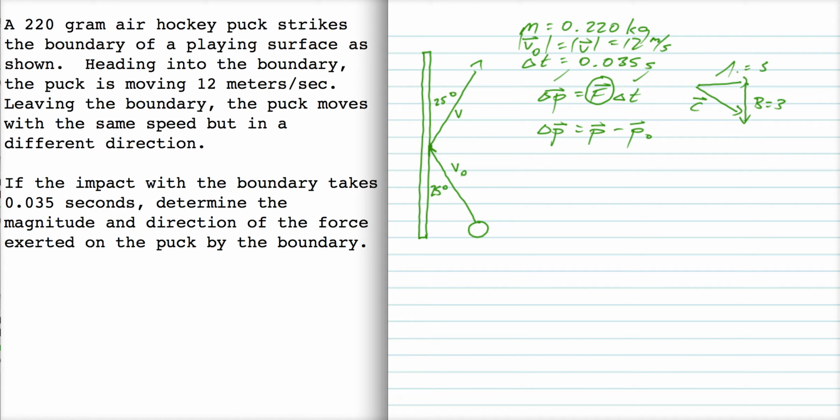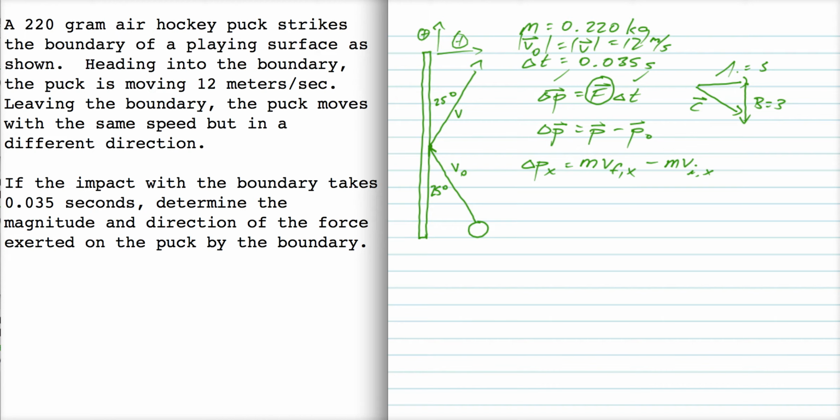So what we need to do is we need to consider first the x component, which is the final momentum in the x direction minus the initial momentum in the x direction. Final minus initial. Now, as far as sign conventions are concerned, we'll take to the right to be positive, or standard Cartesian, and up will be positive.